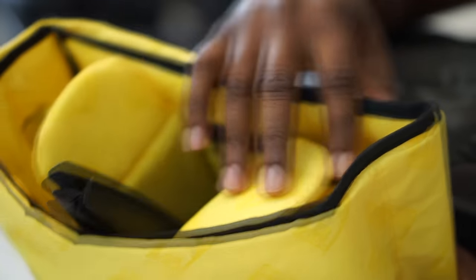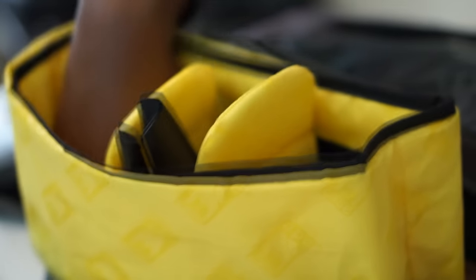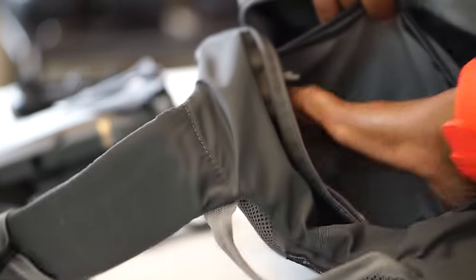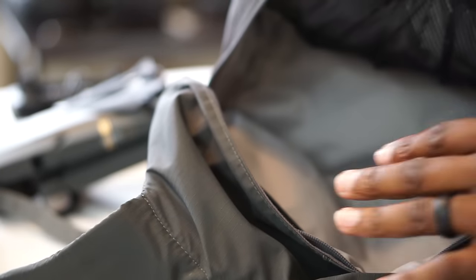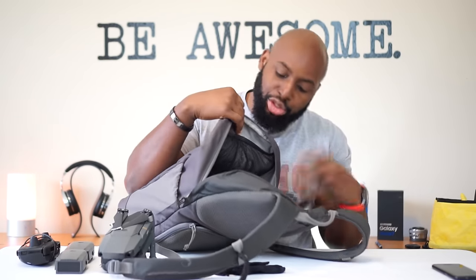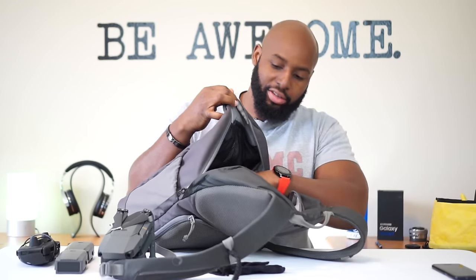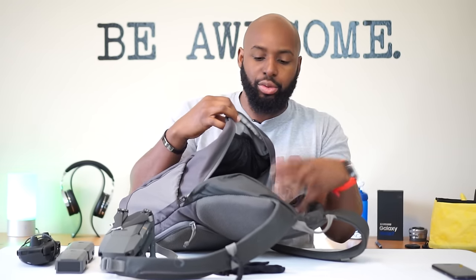On the top portion of the bag I've got an insert I purchased separately - it's partitioned to carry my two mirrorless cameras, my tripod, and extra gear. That doesn't come with the bag, it's just an idea. Underneath there's a little shelf and two mesh pockets for gear, plus a pocket for personal items. There's also an open area where you could fit a pair of pants or shoes - I've actually fit an entire outfit in that one section.